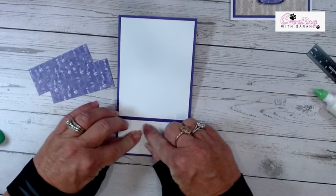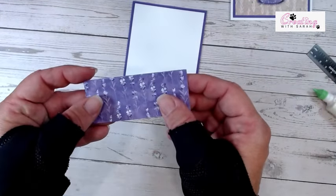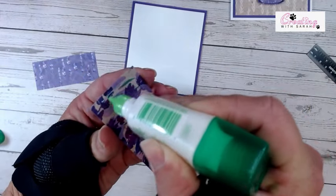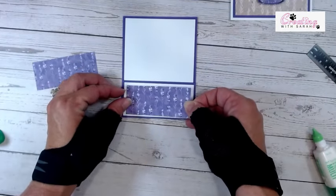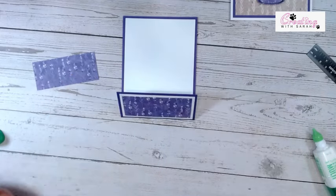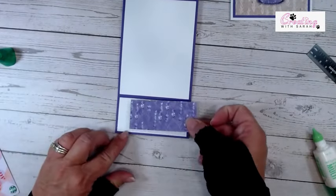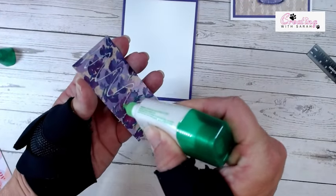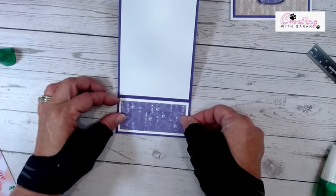And then you're going to need 2 pieces of designer series paper, and these both are 1.5 by 3.5. So this is directional specific paper. So this one, I am going to make sure my flowers are pointing up, and on this side, I want to make sure my flowers are going up as well. So if you're not using directional specific paper, I don't think it matters.